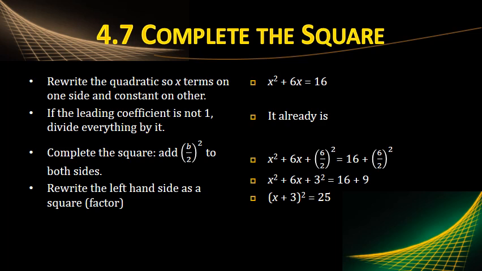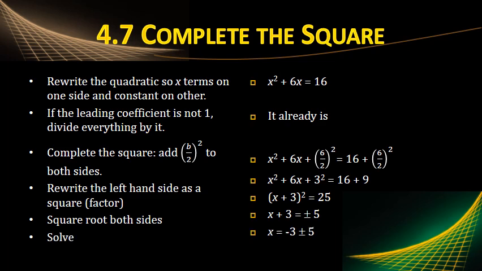And now, notice we have 1x and it's squared, so now we can solve by taking square roots. So we'll take a square root, don't forget the plus and minus, and subtract the 3. But don't leave your answer like that. Finish simplifying if you can. Negative 3 plus 5 is 2, and negative 3 minus 5 is negative 8. So our answers are 2 and negative 8.